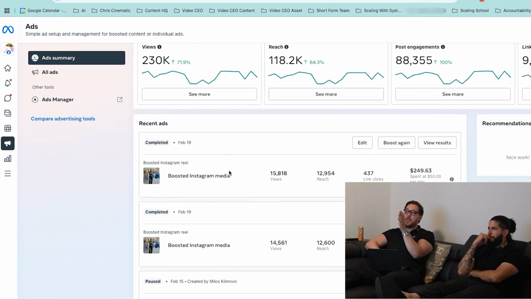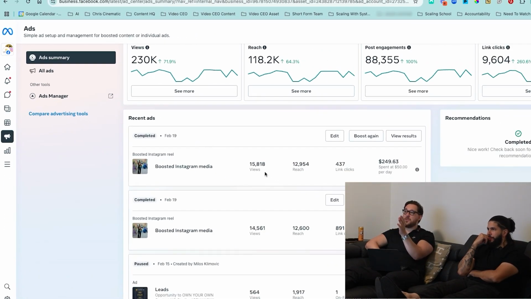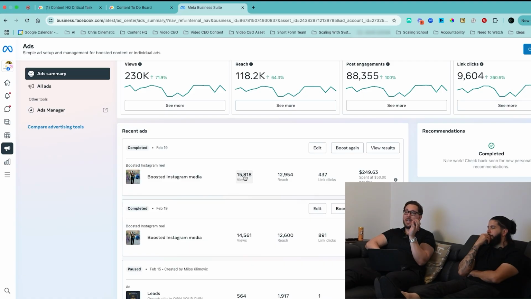So right here, you will notice all you can really see is views, reach, and link clicks. Yep. These numbers don't really matter because you're just looking at views, reach, and link clicks, which are very superficial metrics. Yep. We want to track cost per schedule, cost per lead, and cost per conversion on the back end. These are the more advanced metrics that are really important to tracking performance of ads. Because you can have an ad that's going out to 15,000 people but leads to 0 sales. Got it. Which is very important. So we want to see what ads actually translate to leads and appointments, but more so what ads actually translate to sales at the end of the day.